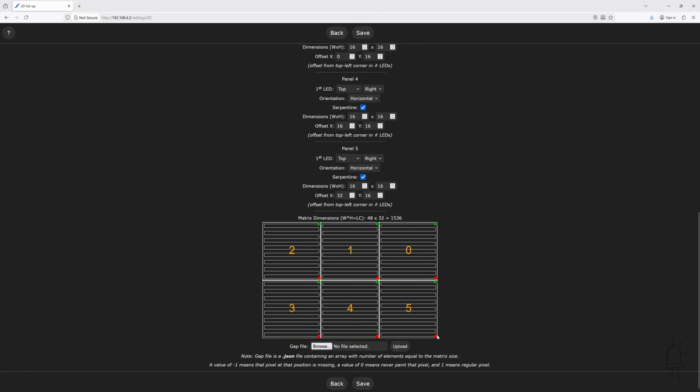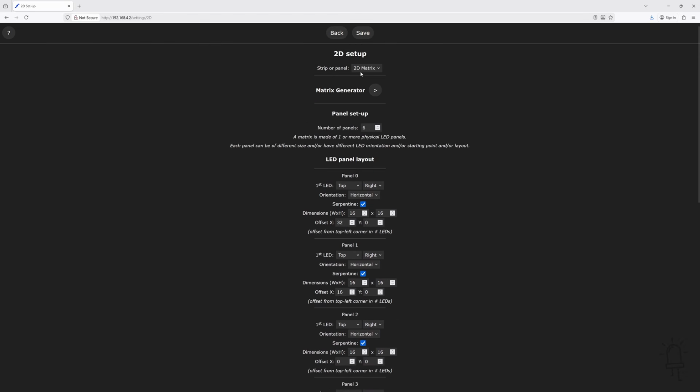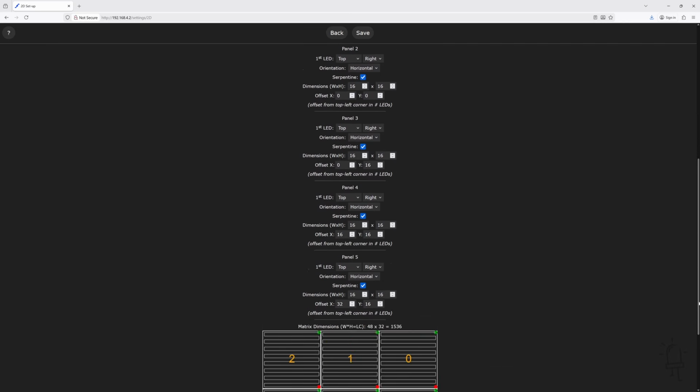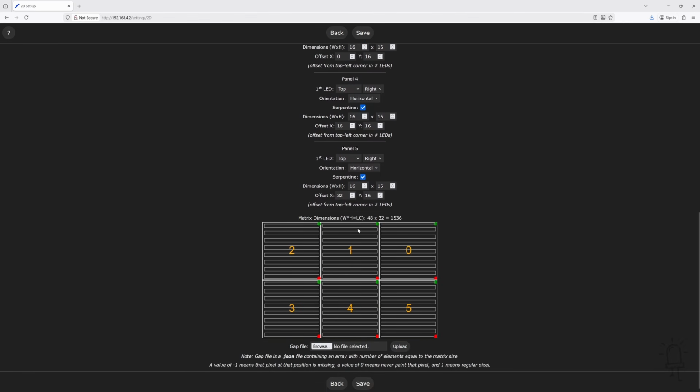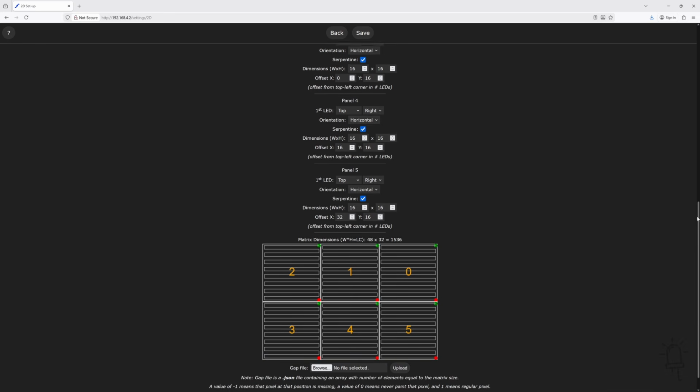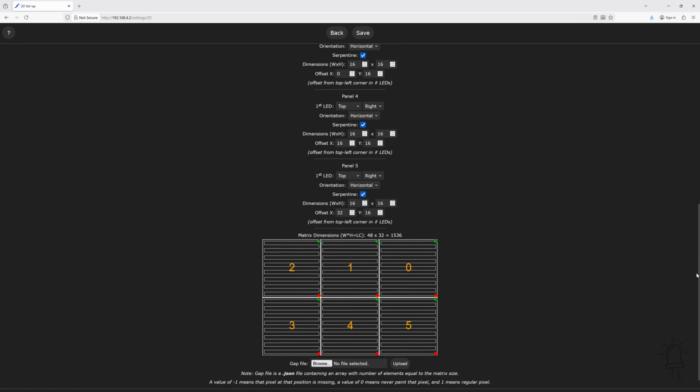And so my last LED, if you were to unravel this into a linear strip, it would start here and end at the bottom here. And that is my 1536 LEDs. Let's say you actually had a lot of strips instead that were in straight horizontal or even vertical lines. You could adapt the settings here to say whether they start at the left or right, whether they were vertical or serpentine or not, to specify the actual way that your LEDs are mapped into your matrix.